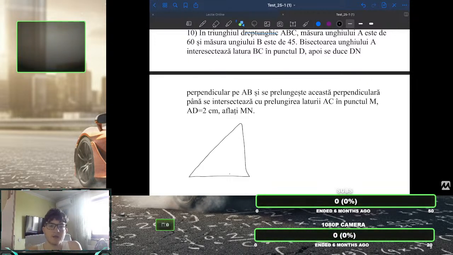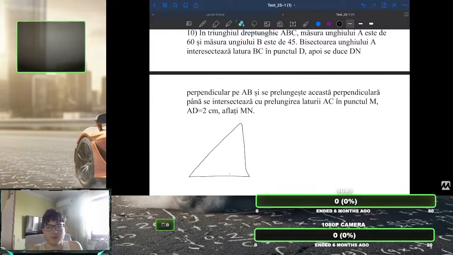So when we do 180 minus 60 minus 45, we're just gonna have, what's C? 60 plus 45, that's 105. So we need 75 more to get to 180. So C is 75 degrees. But you can't really do something with 75 degrees.